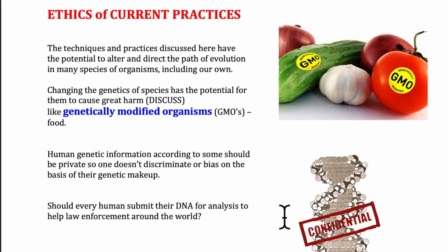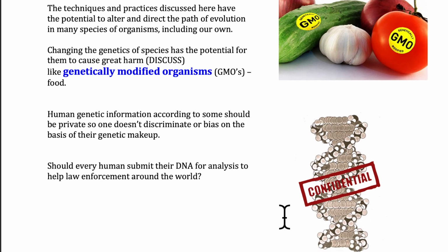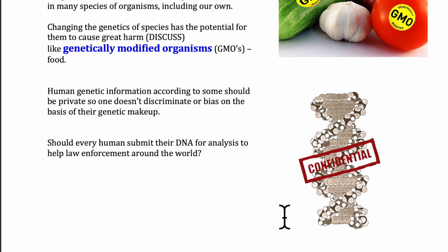If you're more or less likely to be a serial killer, I bet your life insurance policy is going to be much worse. Should every human submit their DNA for analysis to help law enforcement around the world? Personally, I don't think so, because I think this could be used in a lot of bad ways, but anyhow, this is just my opinion.